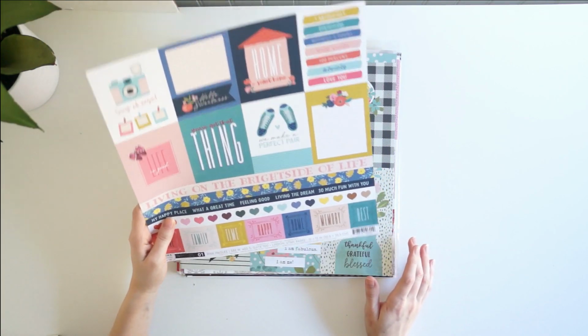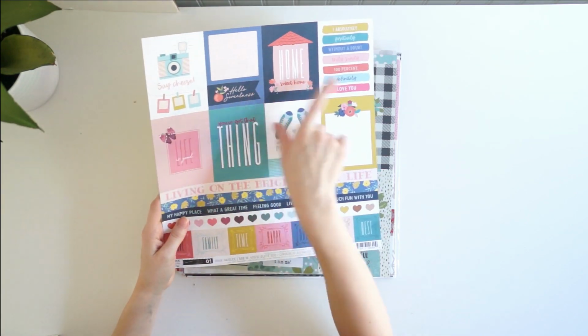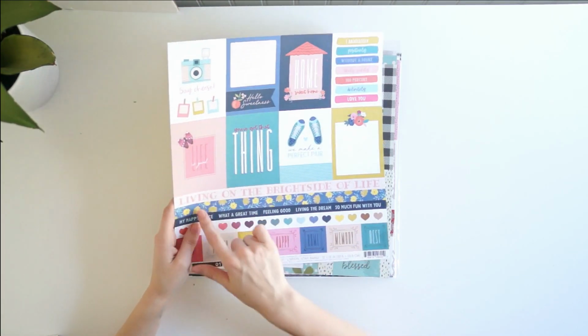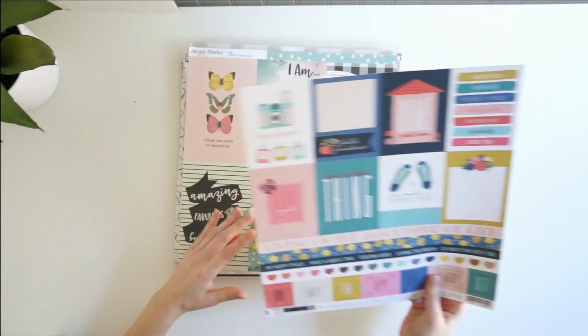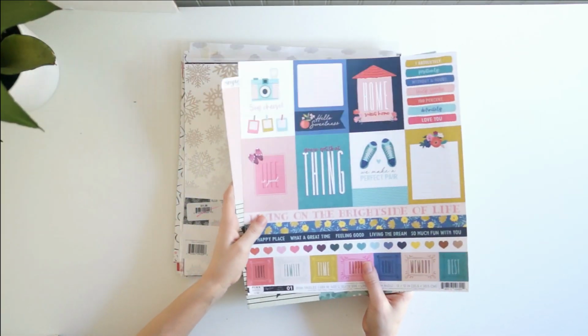So this is cut apart. I am actually going to cut it apart and store all the different pieces, the ones that I'm going to keep in my Project Life container, or these little strips here in my paper scraps container. Another cut apart that needs to get cut apart.